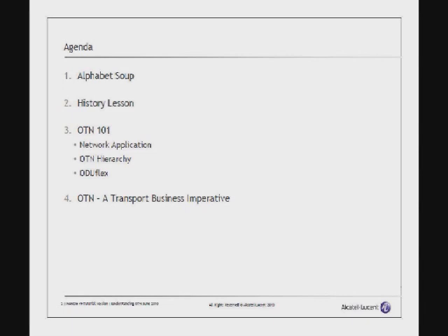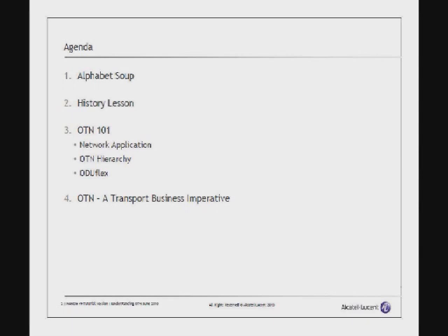This afternoon, not knowing how many of you are familiar with the transport end of our business, I'll deal with the alphabet soup that is acronyms on the transport side. Then a history lesson of where we've come from from a transport perspective, to give you a background as to what led up to the Optical Transport Network standard.